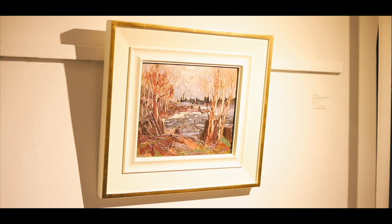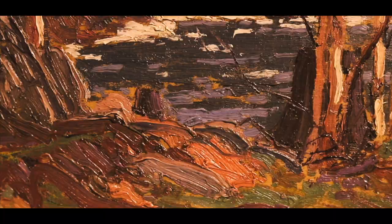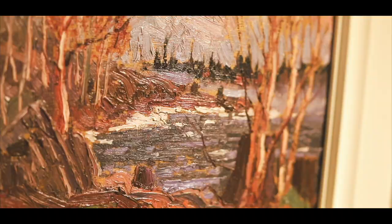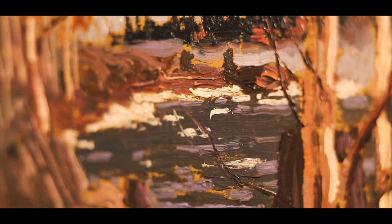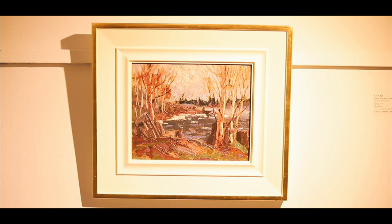When you look closely at this painting, the brushstrokes really move the energy that Thomson is expressing around the painting. The branches on either side of the composition frame the work and focus the attention down the center of the painting. The textures and the colors all are in service of the resonance that Thomson was experiencing when he was looking at the scene. It's as if Thomson was able to see very deeply into nature and express what he saw there with a complete authenticity.